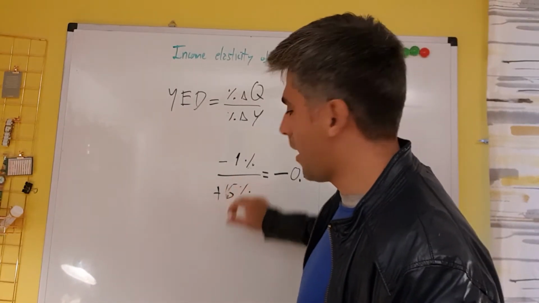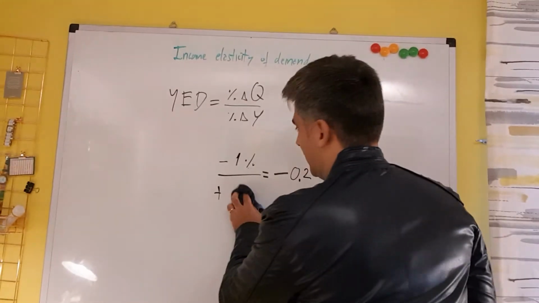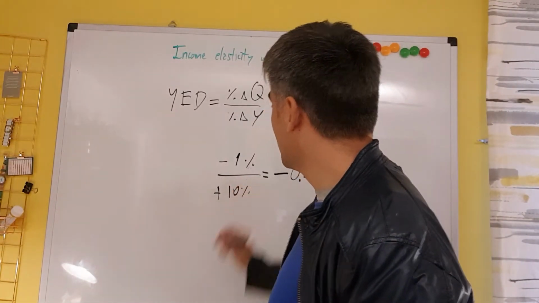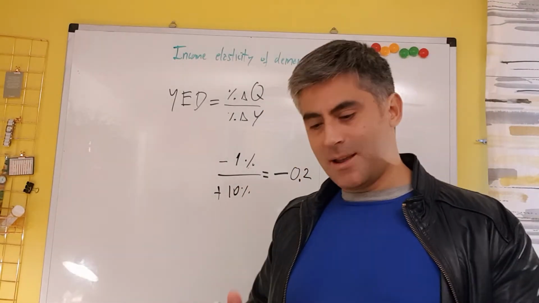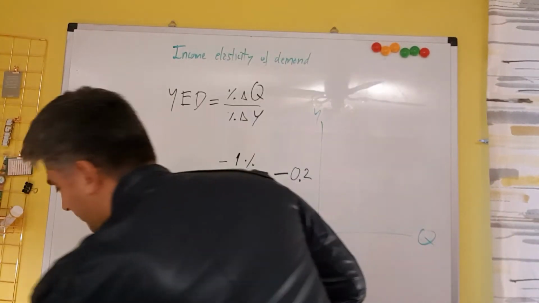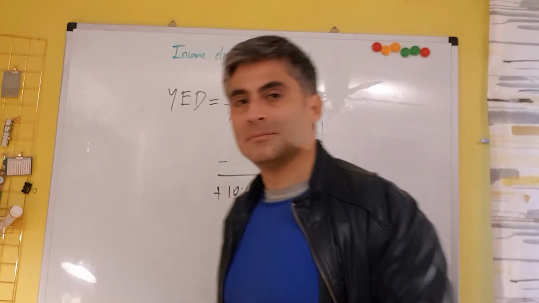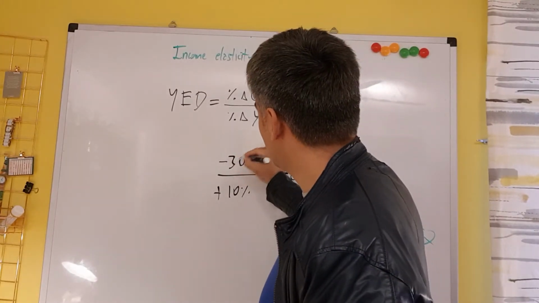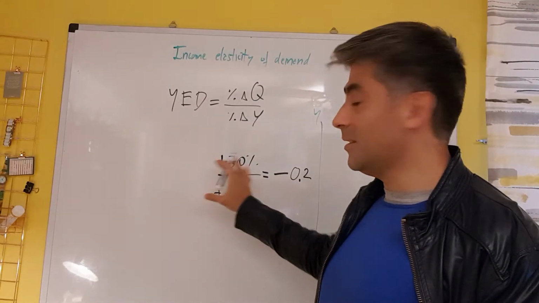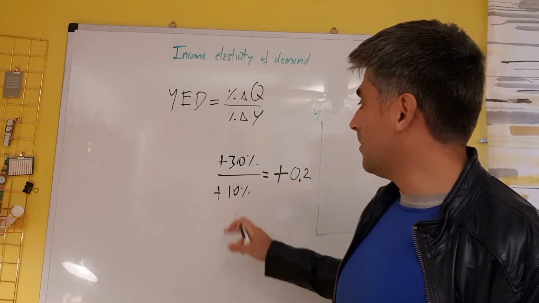So if my income increases by 10%, right? I don't know, I got a part-time job, 10%. What will happen to the quantity demanded for Big Macs? Well, I think it will increase more than proportionately. It'll be like 30%, plus 30%. So hence, we can resolve plus divided by plus is a plus, 30 divided by 10 is 3.